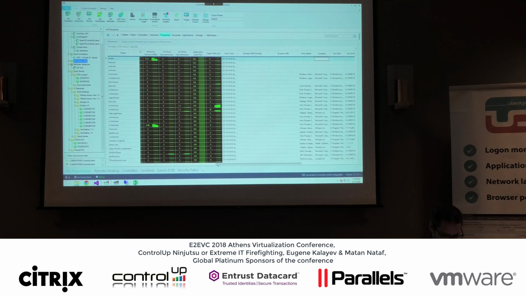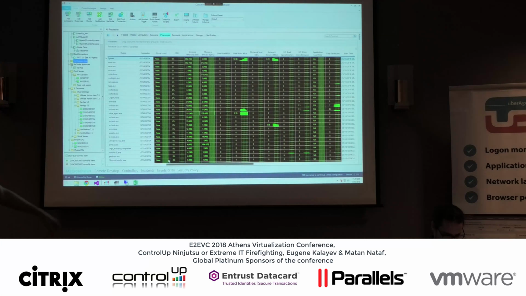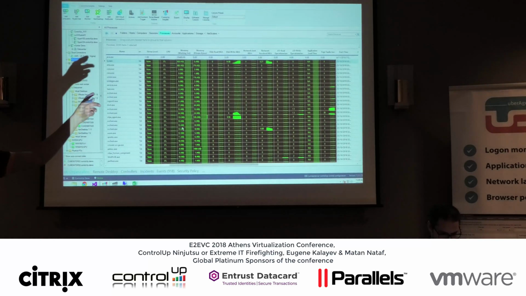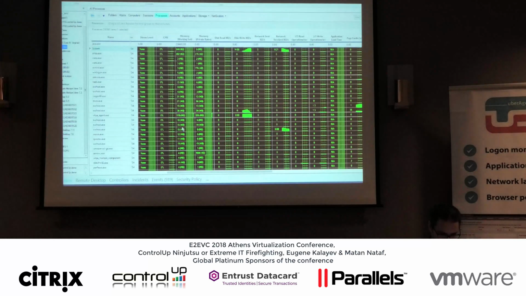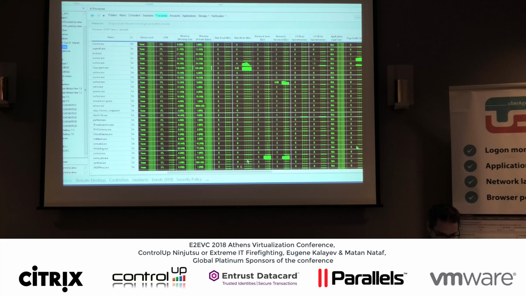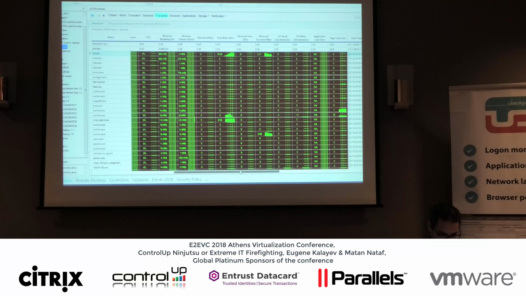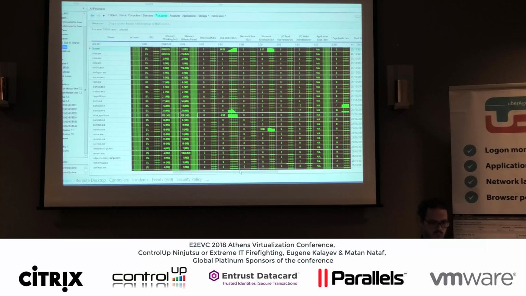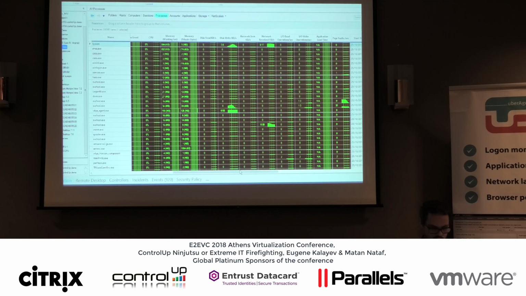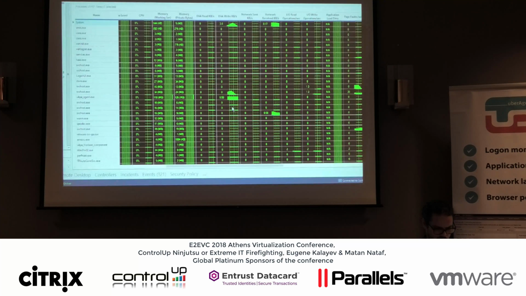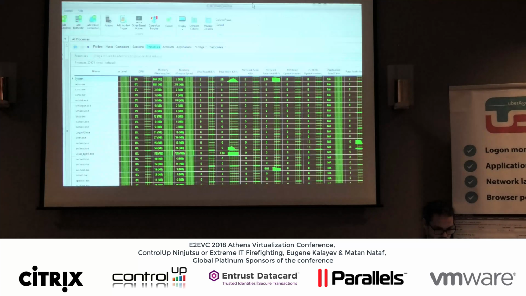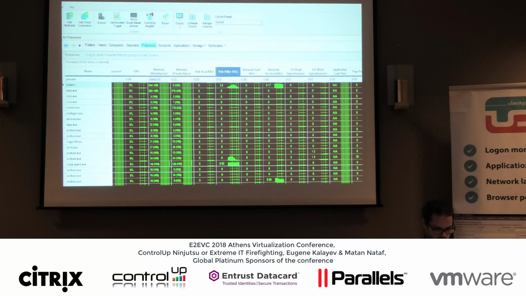So, basically what we did recently was we expanded the processes view so that we see for each process what is it doing to the disk and what is it doing to the network. It used to be grouped together, like with process I/O, but we split it into actual disk and network activity. Now, as you can see, we can now actually see which processes are touching the disk, which processes are talking to the network.